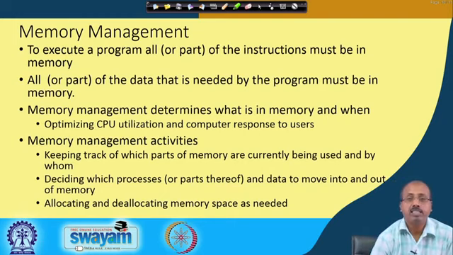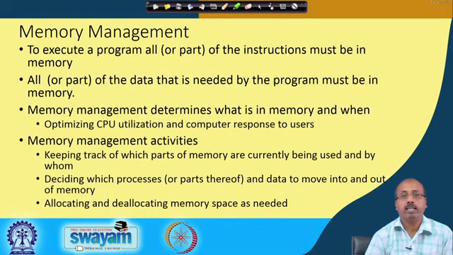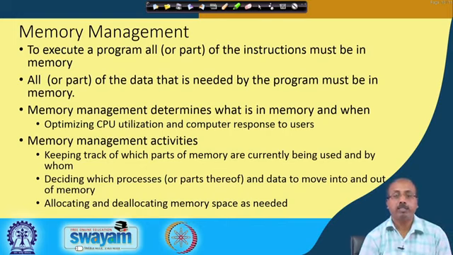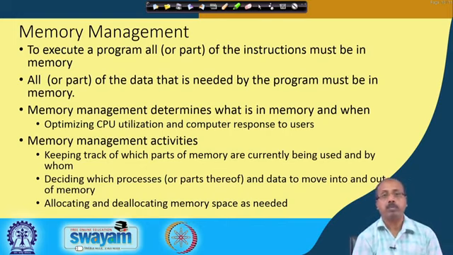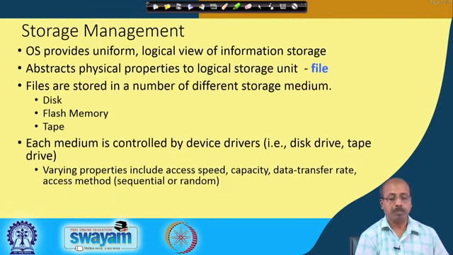Operating system design can be divided into a number of modules. One of them is the process management module, whose responsibilities we saw in the last slide. This slide tells us that memory management is another responsibility of the operating system. So, what are the essential jobs that it has to do?